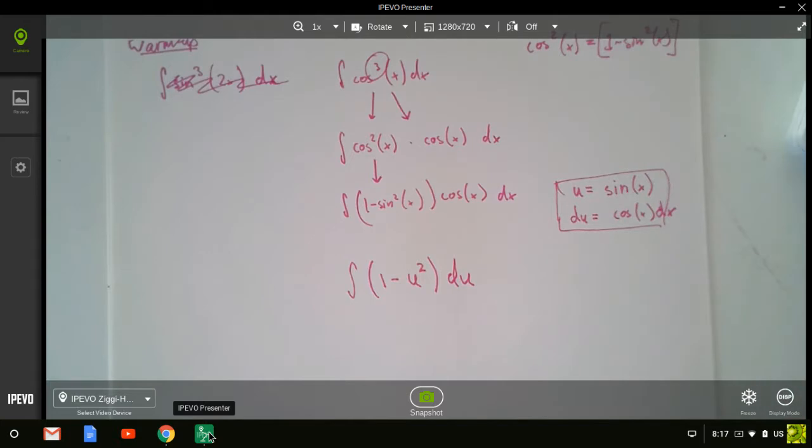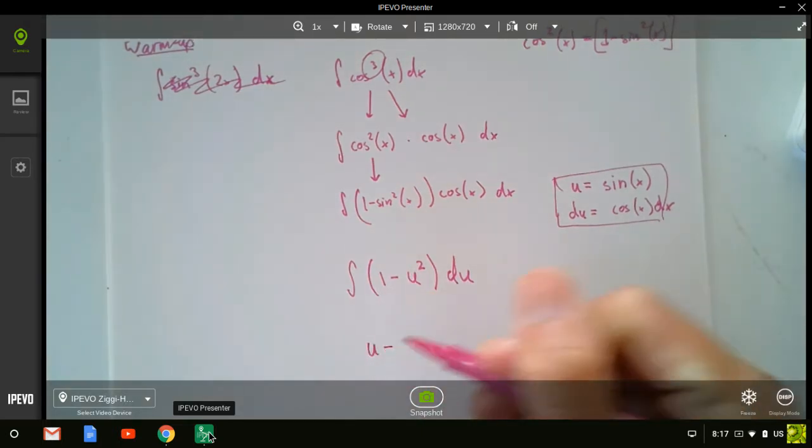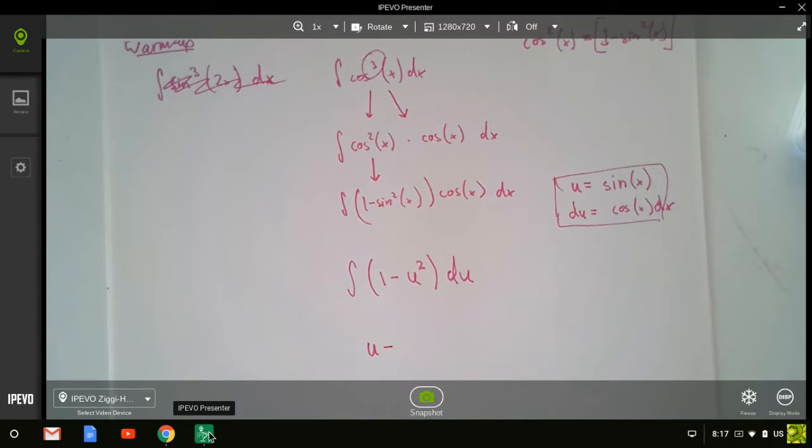Right, so what is the integral of 1 minus u squared? The antiderivative of 1, let's say. If you had to go, not take the derivative, but go backwards. What would be the antiderivative for 1? You would say x, but remember, we're talking in terms of which variable this is. So instead of x, you would say u. Minus, and what is the antiderivative of u squared? Not x squared, but u squared. I'll help you out. It's 1/3 u cubed.